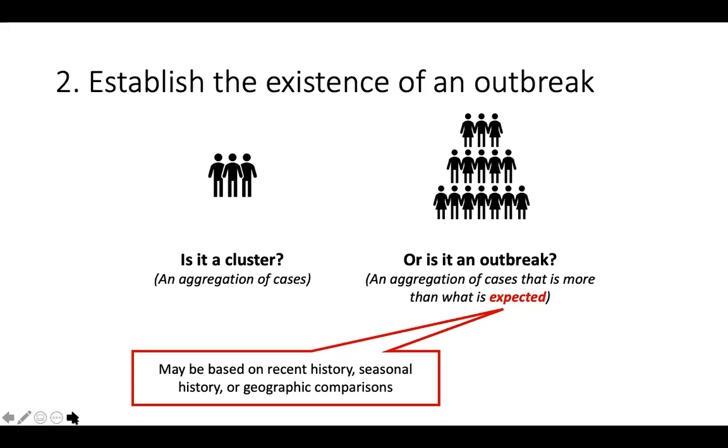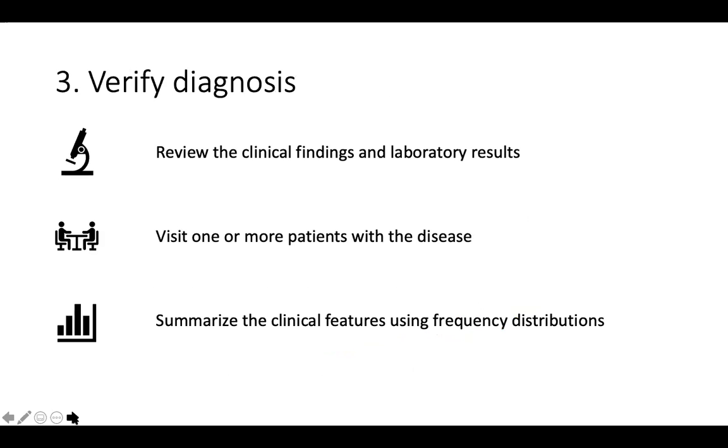So for a certain disease, you might be able to look, well, how many cases did we see last week or last month? But for some other things that might be seasonal, like flu, for example, we might need to look at last year. In this month last year, what were the number of flu cases that we saw? What were whatever we're looking at? So we have to think really carefully about our comparison group to make that determination that this is indeed exceeds what would have been expected.